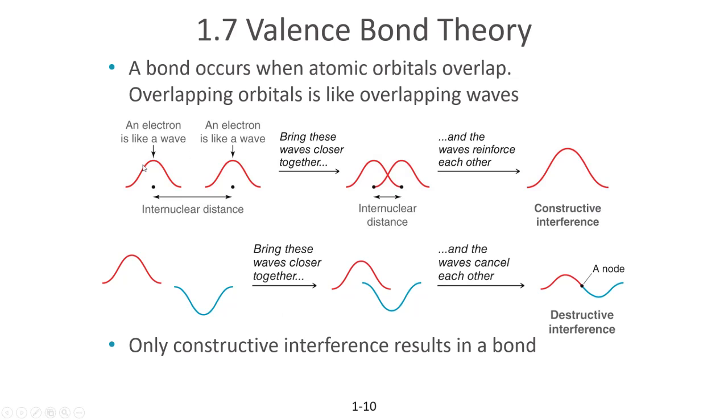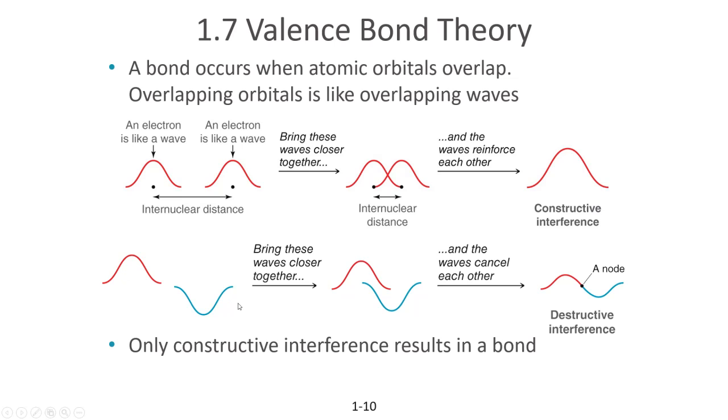So we've already talked about electrons and their wave-like properties. So let's say that we are going to start pairing electrons together in a bond. So this dot will represent our nucleus. We start bringing the nuclei closer and closer together. And what we see here then is the electrons' wave properties will have an overlap. In this particular case, the sign of the wave functions is the same. We've color-coded that red here. And what we will see is what we call a constructive interference. Those waves actually add to one another to generate a larger amplitude wave. And in fact, this would essentially represent our molecular orbital here, because it's coming together from a bonding perspective.